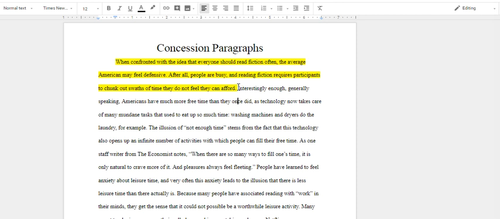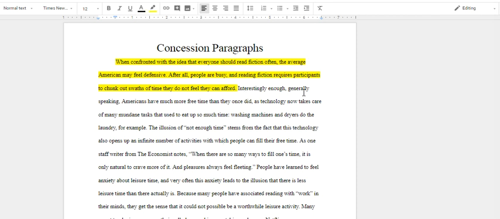Now I'm going to tell you before I even read it that this next part does a couple different things. For one thing, it works to set up the evidence that I'm going to drop, which is a quote. It sets it up, and you'll see how I do that. And also, it specifically names the source that I'm going to quote. Now, sometimes that's the name of a person that wrote an article, and sometimes you don't have the name of a person available, which is the case here, so you'll see how I handle that.